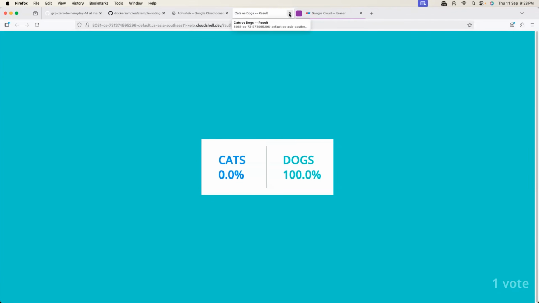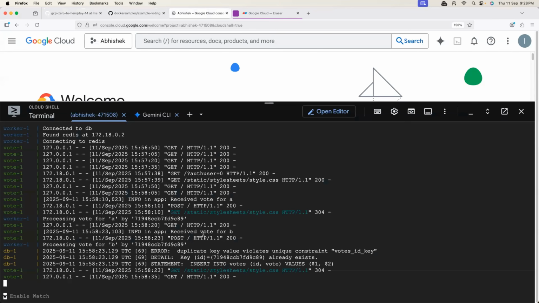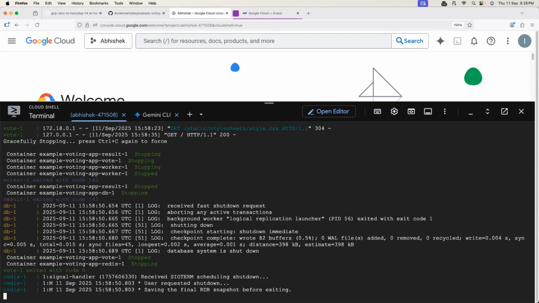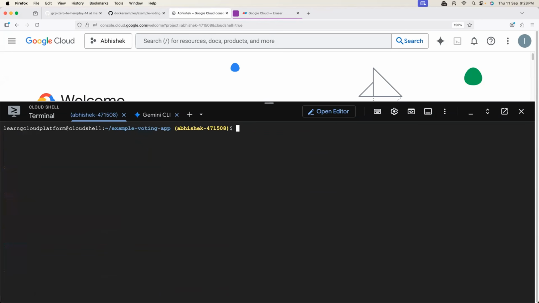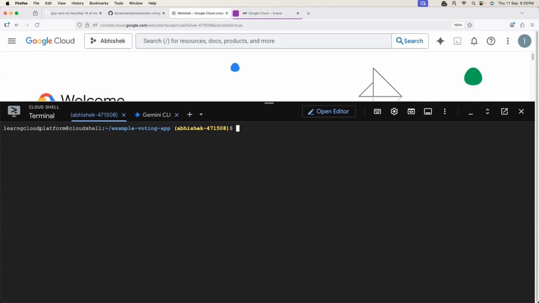Cool. So I'll just stop both of them and I'll also stop Docker Compose on my local machine. I'm using Cloud Shell. Let me also do Docker Compose down to make sure all the containers are removed. Perfect. So we tested it locally. Once we test it locally, the next step is to run them on a Kubernetes cluster.